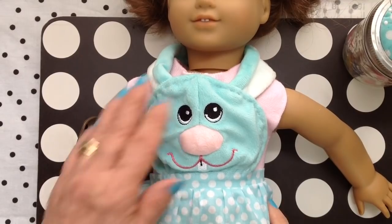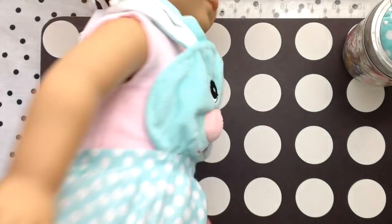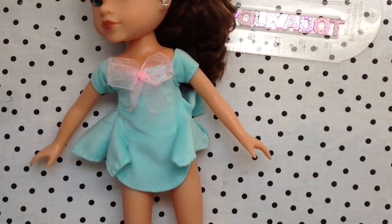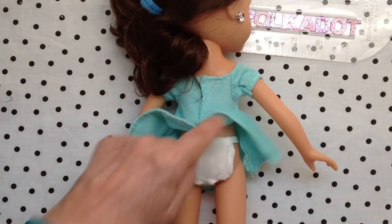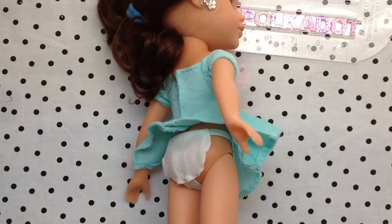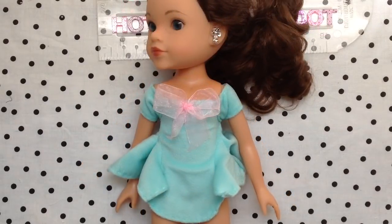And here it is. And here's the back. You can wear it without the sweater. Here's the finished Wellie Wisher, or Heart for Heart doll. Let's call it her recital outfit. And here's the back. I made those little panties out of the bottom of the rabbit's foot, the little round part of the foot. And then that's some ribbon and some elastic on the side. Here's the front of the panties. I thought it turned out pretty cute.